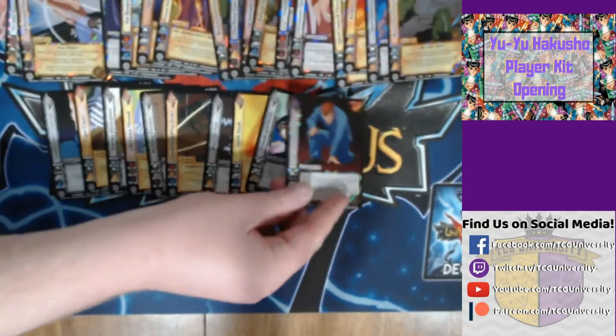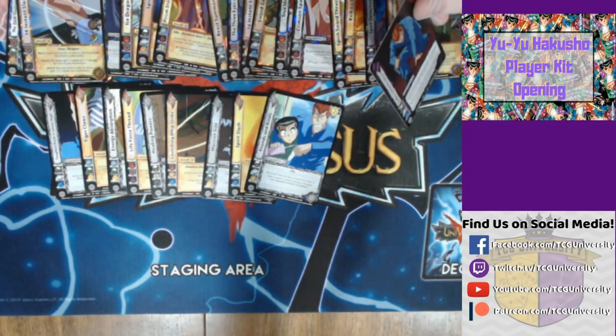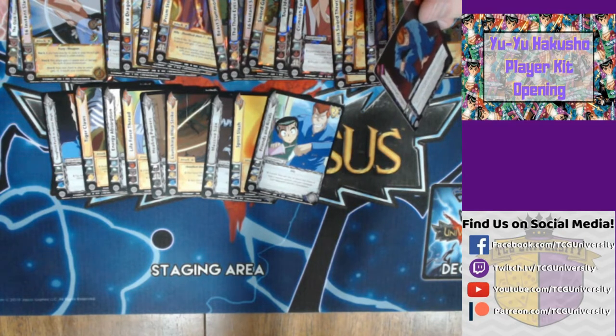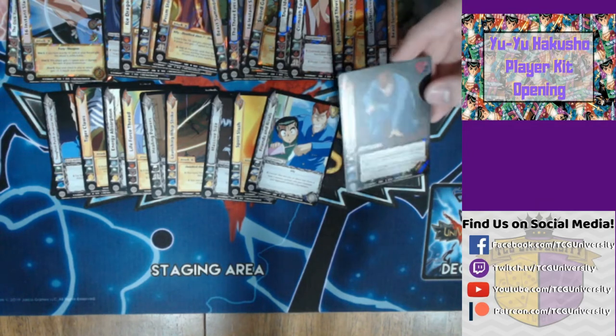Endless Determination. Yo, this is the card I was talking about. Respond once per turn after this card is committed due to a cost. Ready at play ball committed. That's exactly what the Partners in Crime Fighting did. Oh, nice. It's really nice that we talked about it. That's funny.